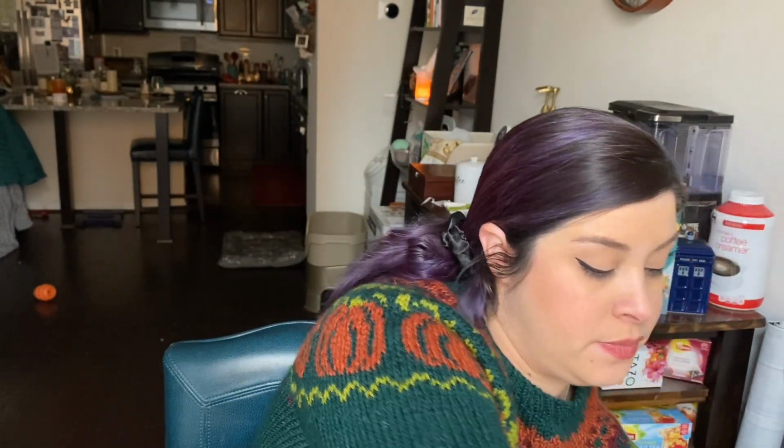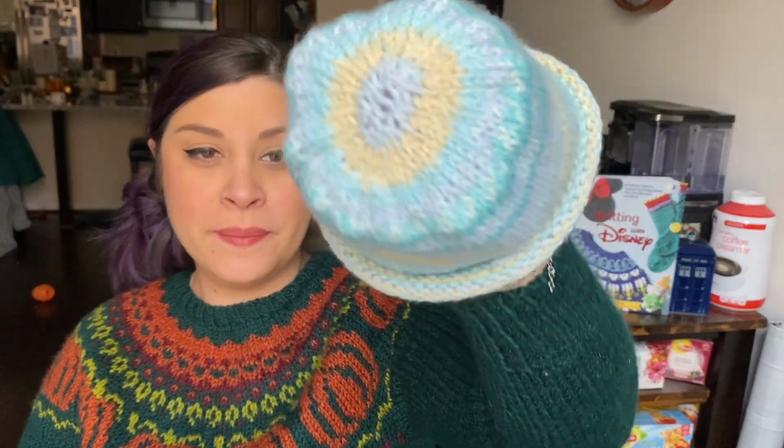Either way, there's another ball in here. That's why it's making noise. I have a Christmas ball that I have intentions for. It was sizing my planets, and now I don't want to drop it because it's glass. Not the yarn, the Christmas ball. I'm very clumsy nowadays. Not that I wasn't always.